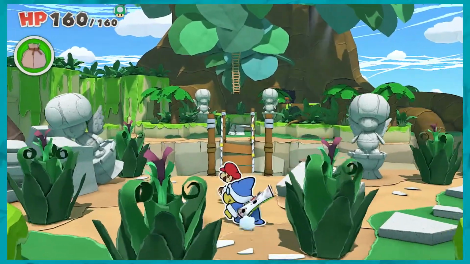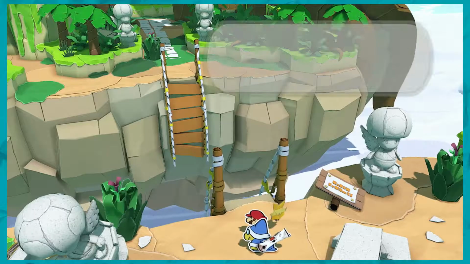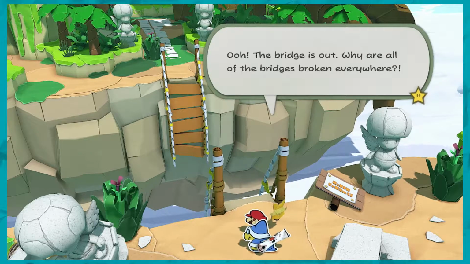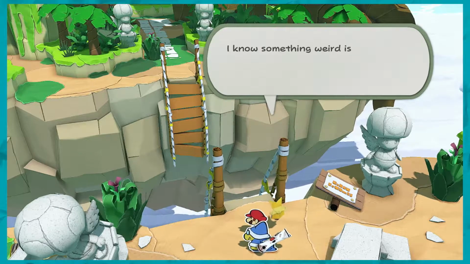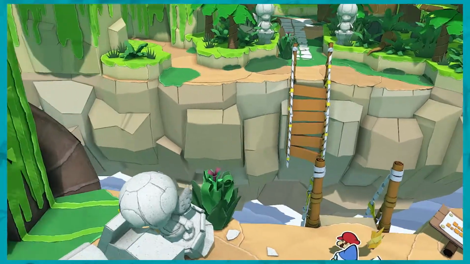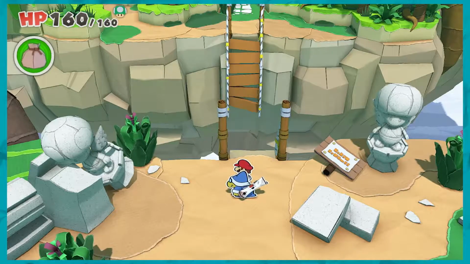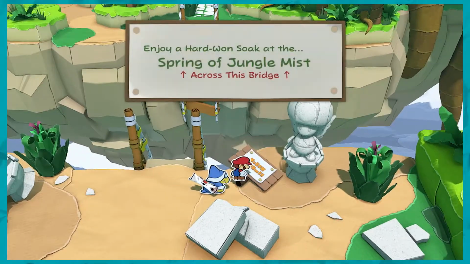Okay, why is this falling over? And the bridge is out. Ooh, the bridge is out. Why are all the bridges broken everywhere? I know something weird is going on with that big tree, but we can't get across to check it out from here. Do you see that path? Perhaps there's another way to get there. Because of course there is.